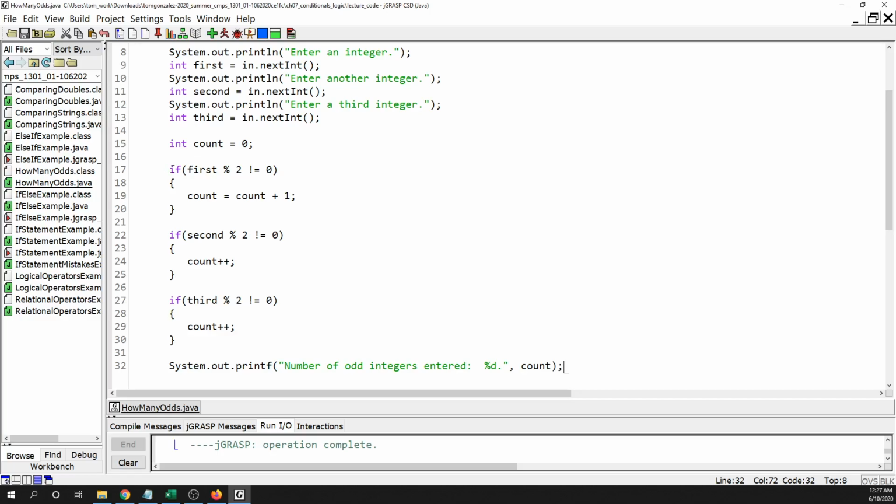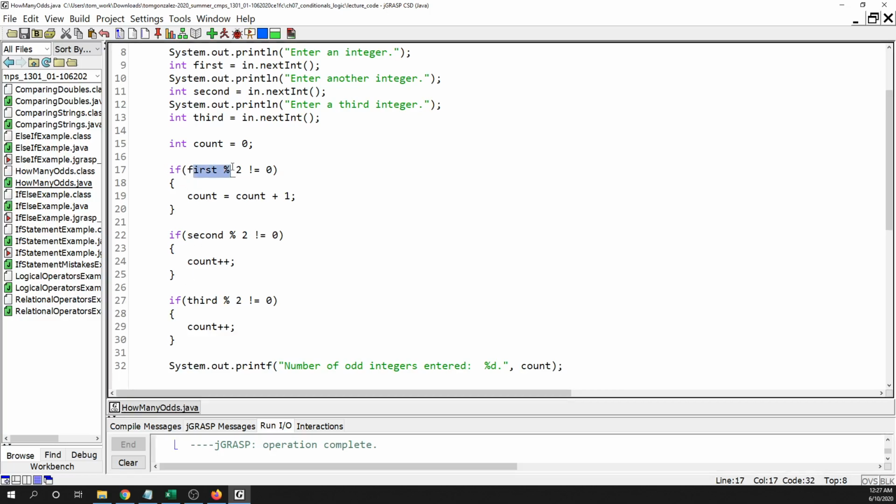By far the simplest is just to test each of these separately, right? Because if the first one was odd, then we want to increase the number by 1, and then if it's not, we don't want to do anything. Okay, and then we have to do these separately. It's not like there's some connection between them. So here the clear choice between the three, the if statement, the else if, and the if else, is just the simple if statement. Okay, all right, that's it on this one.